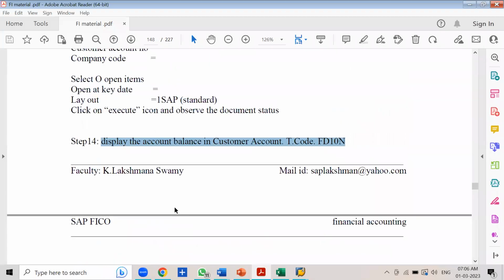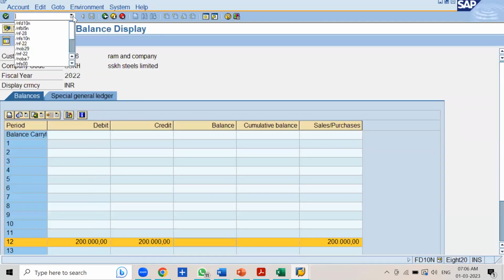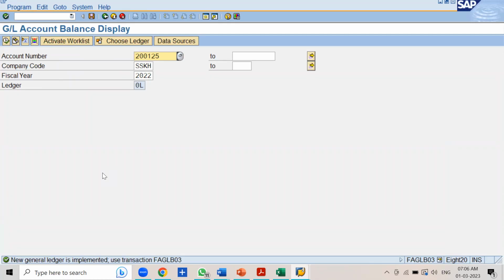So next one is display balance in Sundry debtors. Now the total amount of receivable should be 3 lakhs. FS10N, display balance in Sundry debtors. FS10N or FAGLB03.